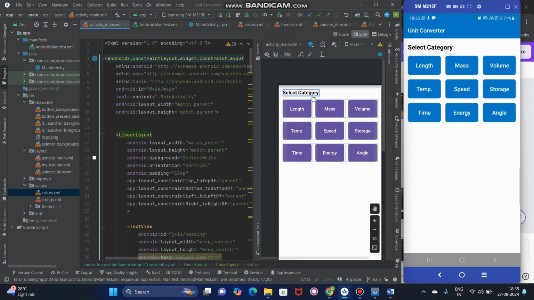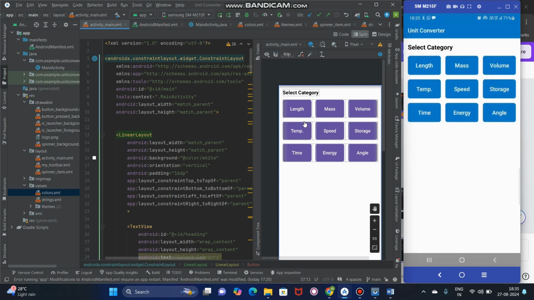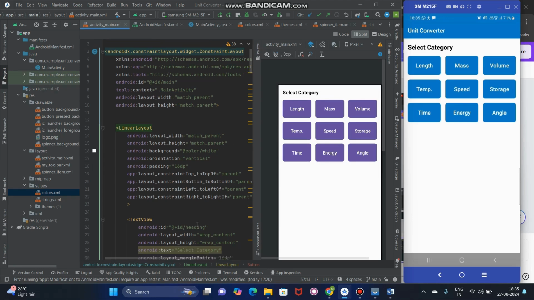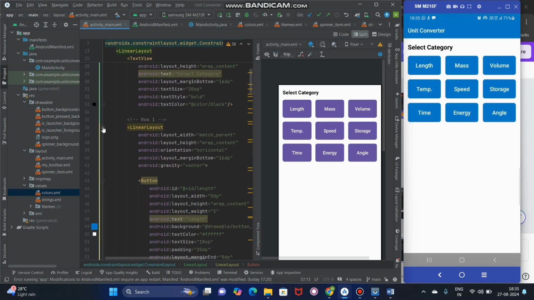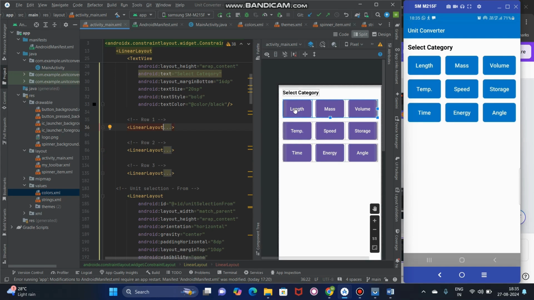First of all, I have given here the category selection where we can select the category of unit, like what kind of unit we want to convert, whether it is length, mass, volume, temperature, speed, storage, time, energy, or angle. To design the grid, I have used the nested linear layout. As you can see, there are three linear layouts for each row.